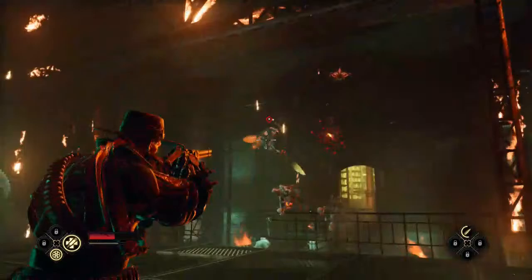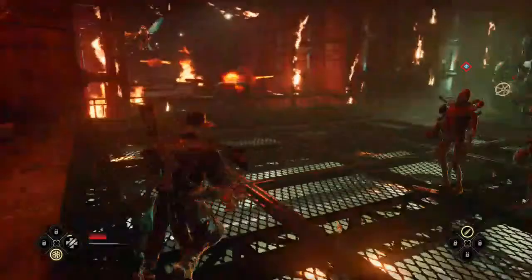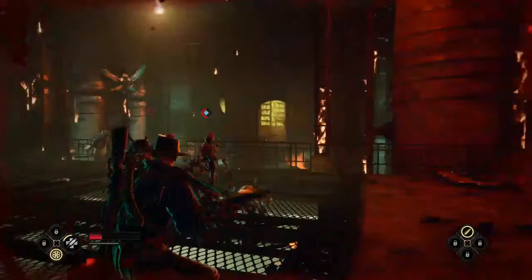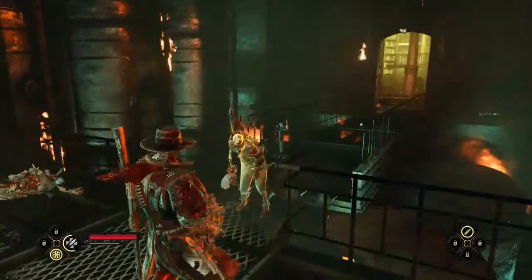Get out of here, kid. Ow, ow. Okay, I need to get out of this hot mess. Alright. I'm gonna start spraying. Ow. Get out of here. Okay, there we go. Get out of here. And I'm tired of you.